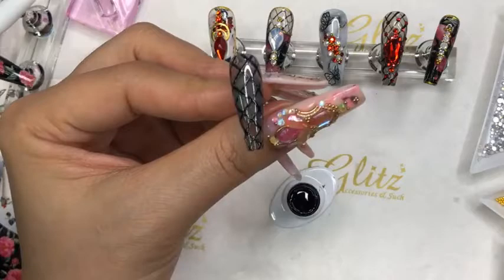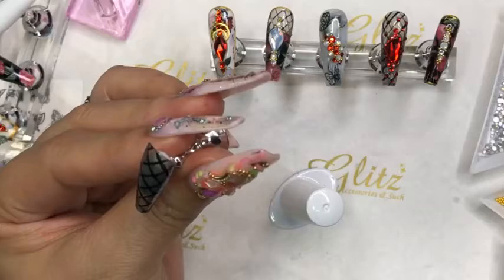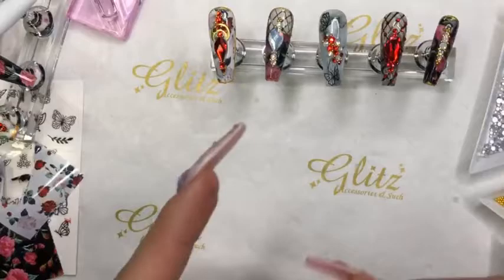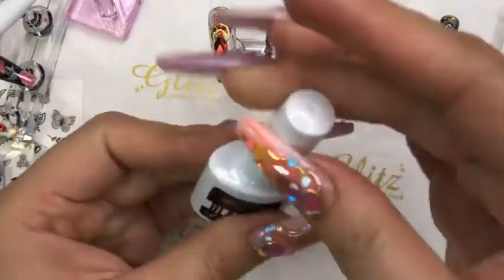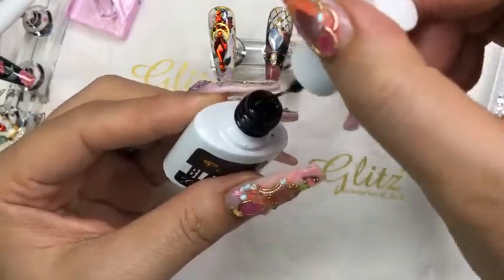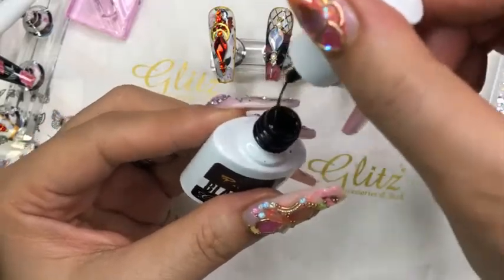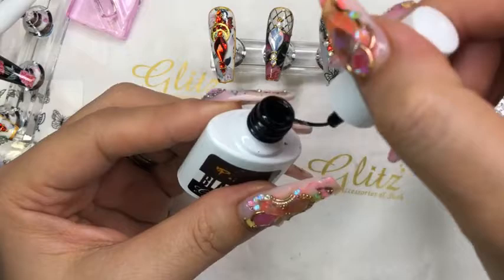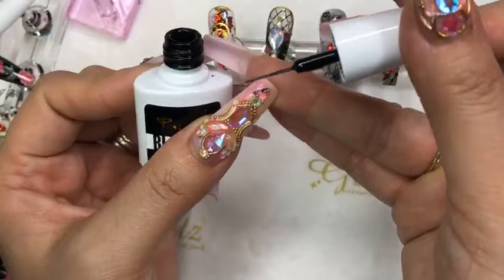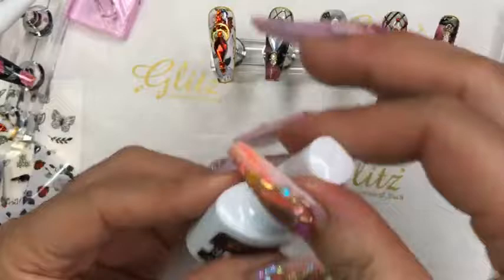All right, so now we are going to cure. 60 seconds. Ta-da. And each time you're using just a little bit, you don't need a whole lot. Just make sure that the brush is loaded just enough. It shouldn't have any dripping belly at all. It should be like that in order for you to do a really precise line.